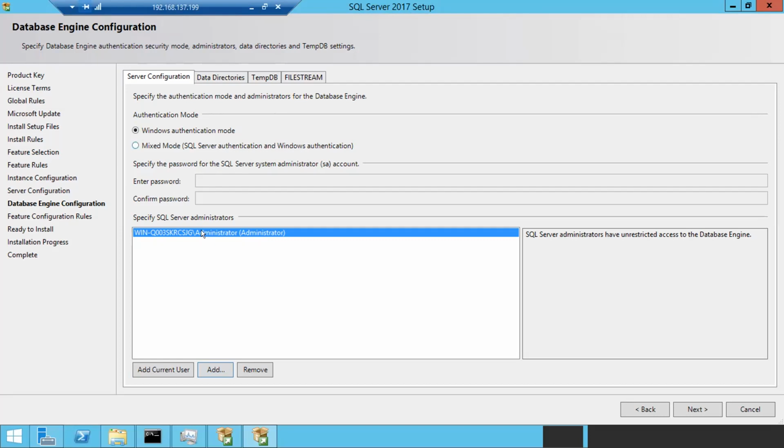If you add at least one person, now I can log into the SQL Server after installation. Then I can create logins for other people. For example, imagine there is a house which is locked, and only one person has the key. He has to open the lock and the doors, then he can welcome other people, other family members. In the same way, at least one person must be able to connect to the SQL Server. He can create logins and give access to other people. So at least one account you have to add here.